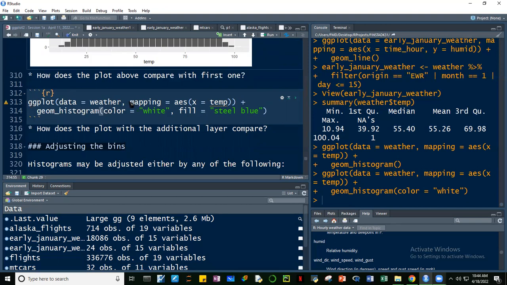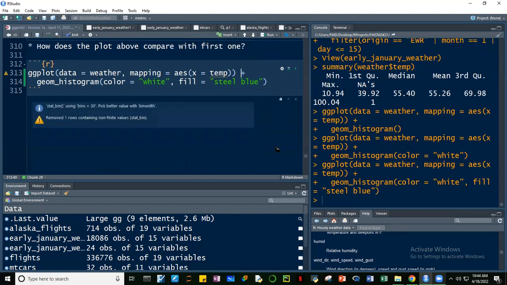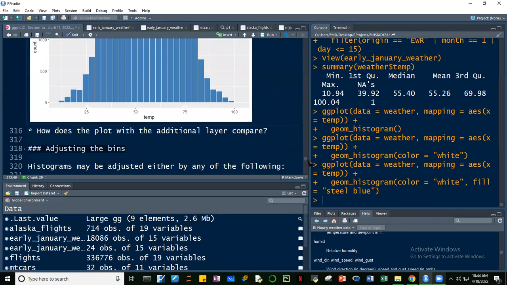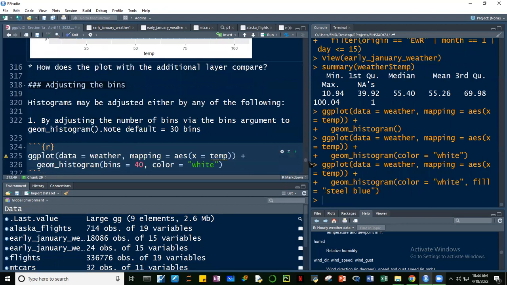Para hindi natin inuulit yung ggplot2 na to. Pag pare-pareho lang naman yung pinaplot natin. Okay, here, a white, yung outline, and then the fill is still blue. Let's run this. Okay. So you can choose the color that you want next. Okay. It's almost time, guys, adjusting the bins.